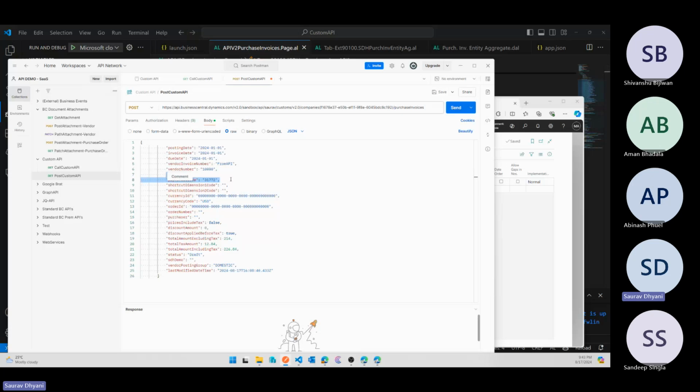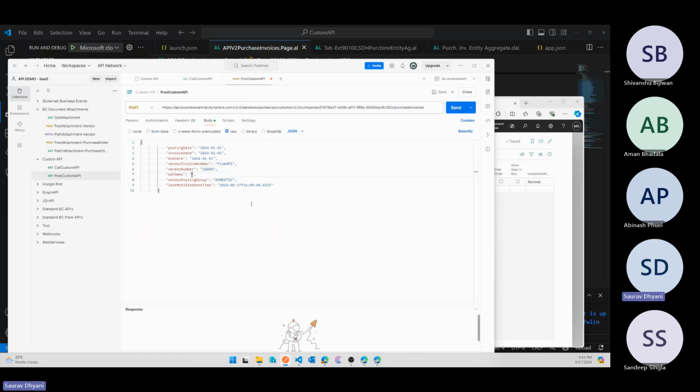Okay. Shortcut dimensions, let's leave it as it is. Currency, order number, discount. Okay, we are focusing on our fields. So this is an API demo in this case. Where's the posting description? Sorry? Posting description was there, right? No, it was not in the aggregate table. Okay, okay. So we are passing this at this moment, and let's see what happens.